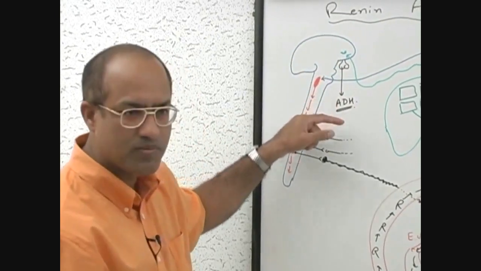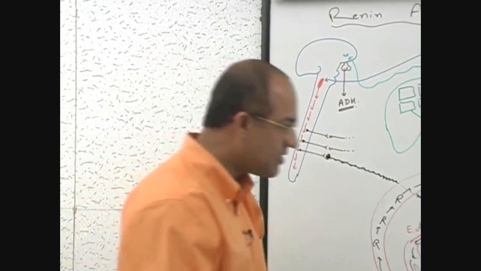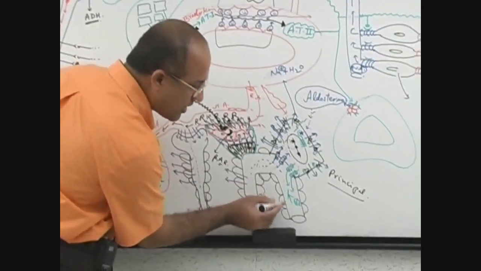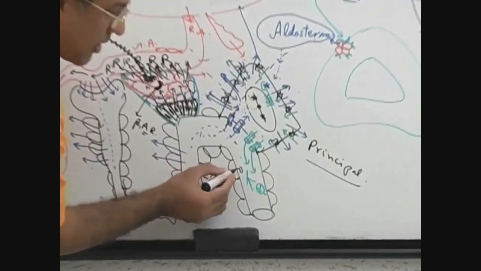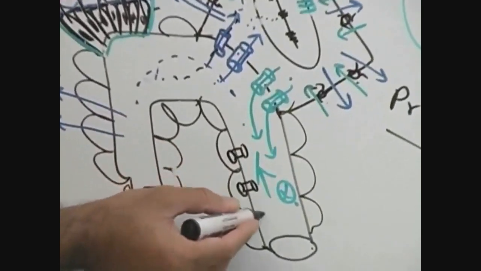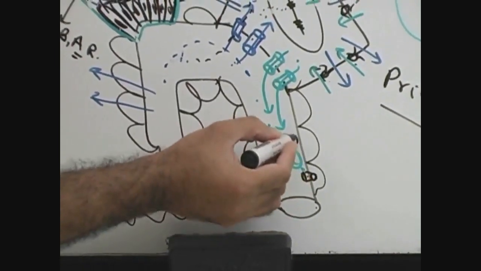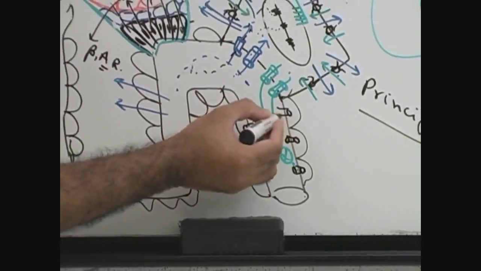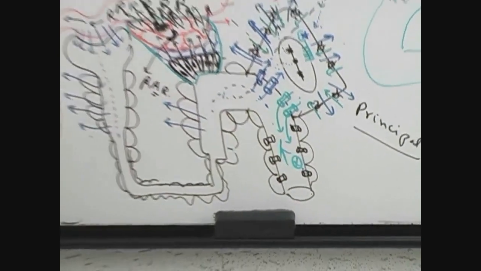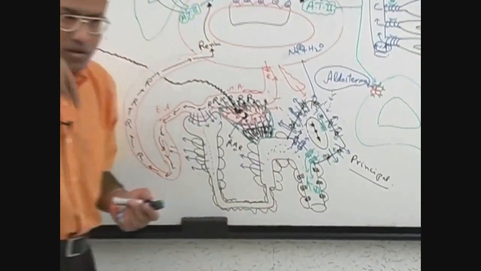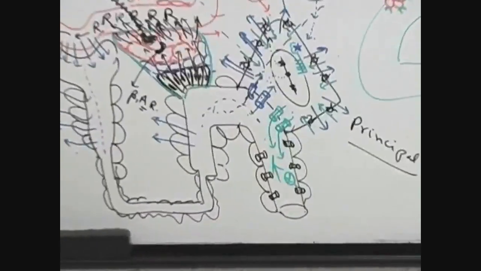What will ADH do? I will not go into detail, just trust me I'm right. What ADH will do, it will make the last part of the nephron more permeable to water. Under the direction of ADH, the cells of the last part of the nephron become more permeable to water. And you know that last part of the nephron is going to the medulla of the kidney.